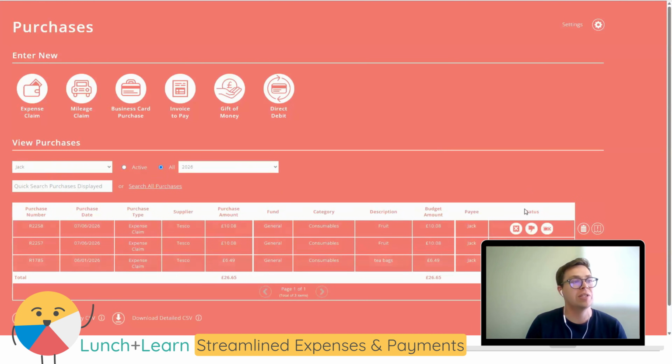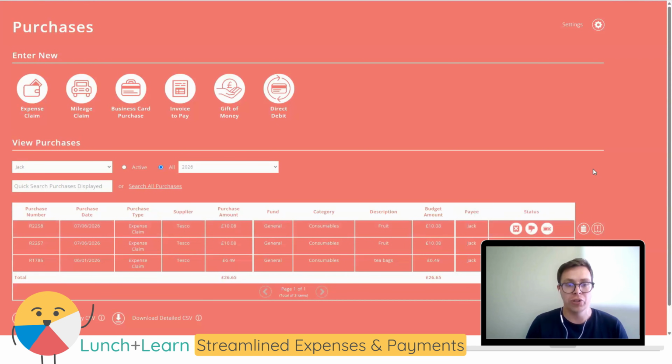And this status box here will show your users what stage their purchase is at. So if they've submitted an expense claim, they can see whether the receipt has been uploaded and checked. They can see whether the expense claim is awaiting approval or not. And this would obviously handily turn to a thumbs up if it has been approved. And this box would tell them whether that claim has been paid or not.